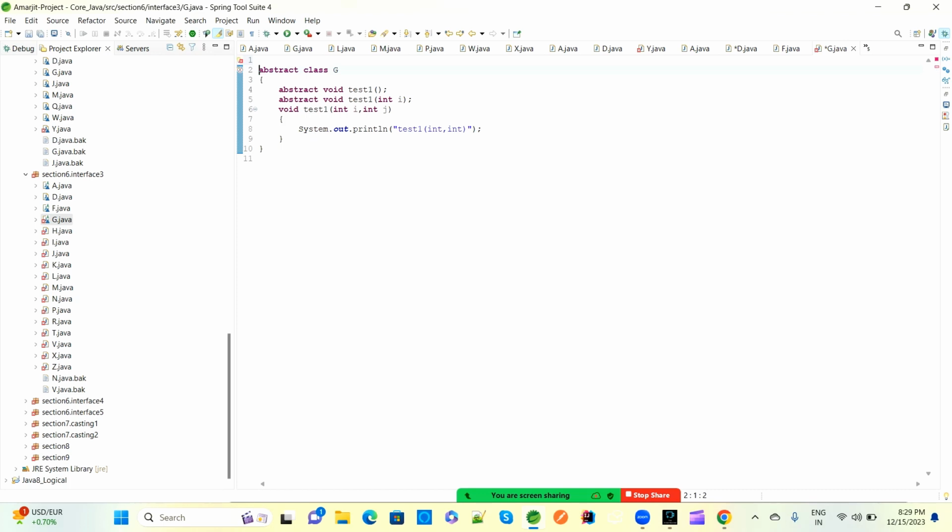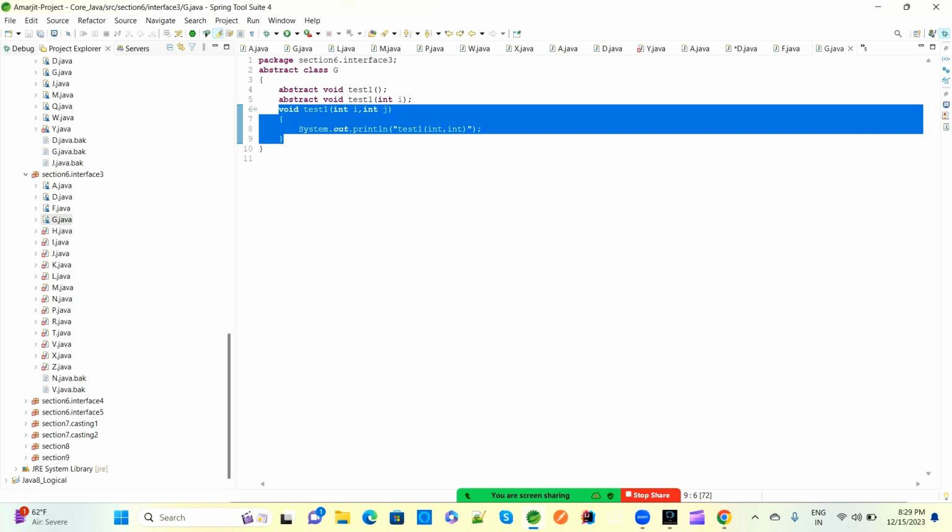So this is an abstract class. This abstract class has two abstract methods, one is test one, the other is test, and there is also a non-abstract one that also has test one. The first test one has no argument.